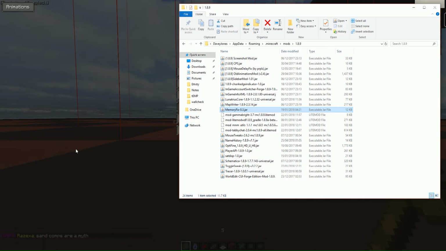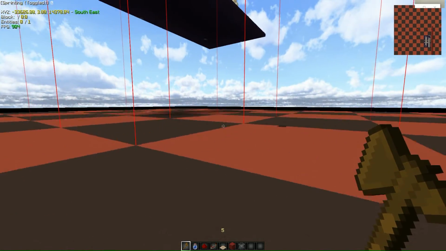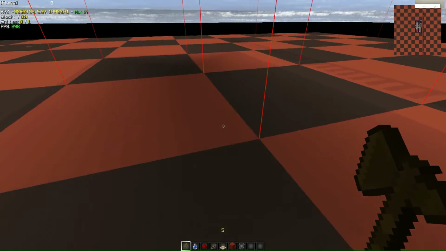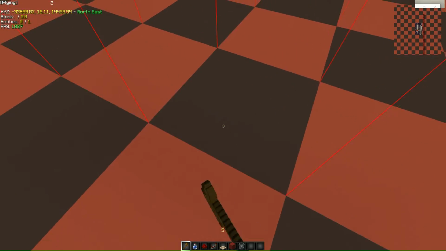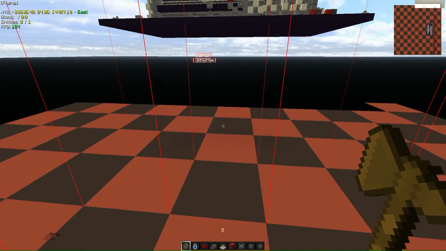Memory fix, that's just to stop memory leaks in the client. Gamma bright, so gamma off. When you look, you'll see the shadows. Gamma on, no shadows. It's like having night vision, but bad.